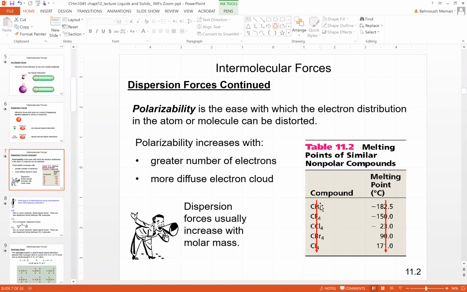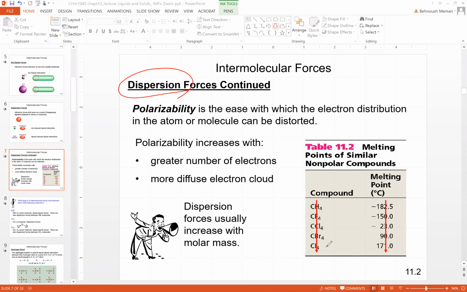So I said, if you have larger mass, the dispersion force is going to increase. As a result, the melting point is going to increase, the boiling point is going to increase. You see that all of these molecules are non-polar. How do you know it's non-polar? You draw the Lewis structure and see if all electron domains are occupied similarly or differently. If they are all occupied similarly, they are all non-polar. And if they're all non-polar, the only type of intermolecular force we have is the dispersion forces.